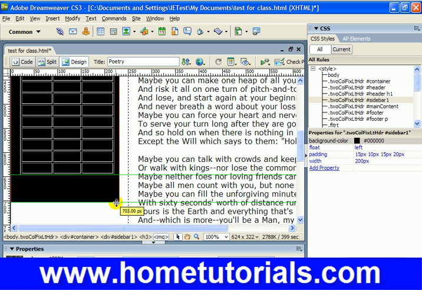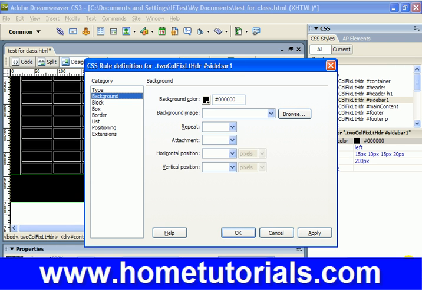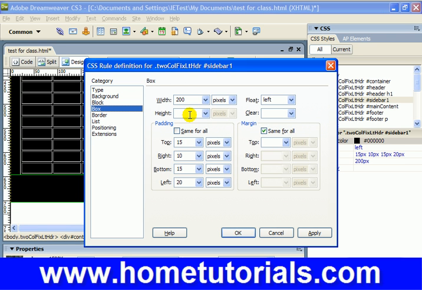So I'm going to try to reduce it by 50, maybe bring it down to 640. So we might have to do a little bit of experimenting here. So let's go to box. Let's put this to 640. We're going to change this option to none. Hit apply.